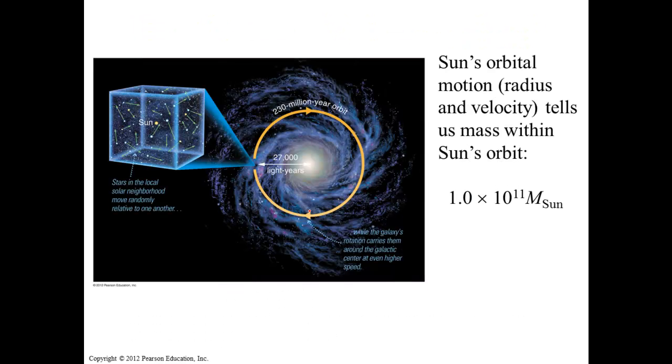So we're never sitting still, right? This yellow is showing you the track that our sun takes, which is very similar, kind of equidistant from the center of our galaxy to the edge of our galaxy. I think it might have been a question on your unit exam: how long does it take the sun to complete one orbit around the center of our galaxy? It's about 230 million years.